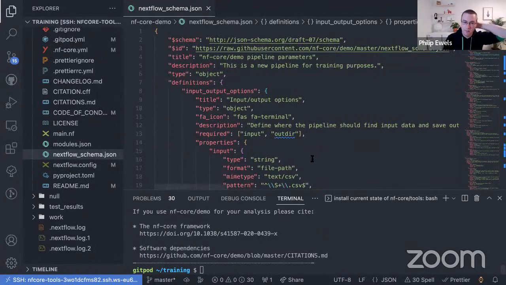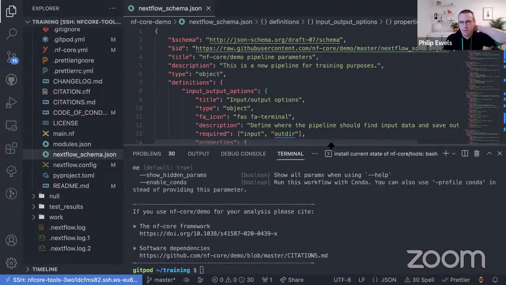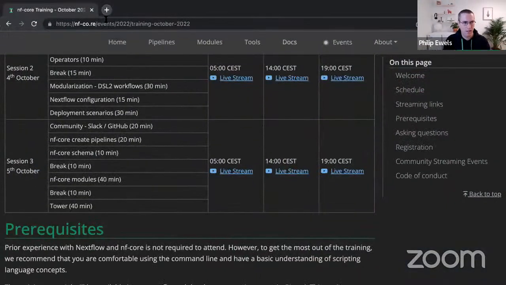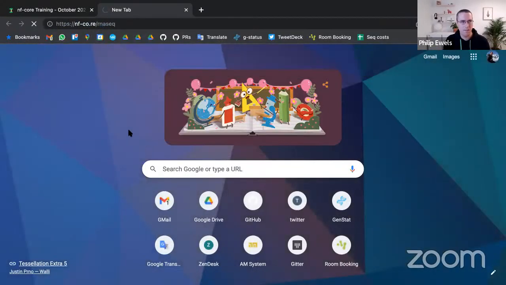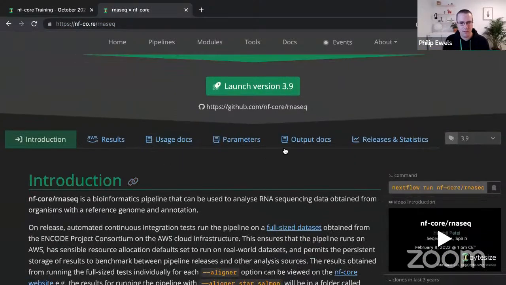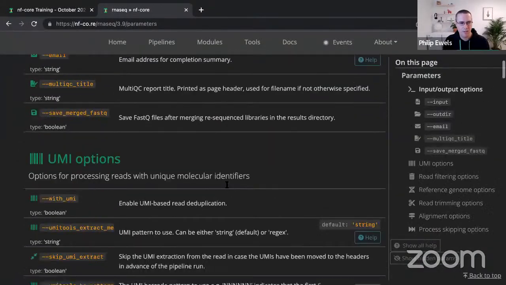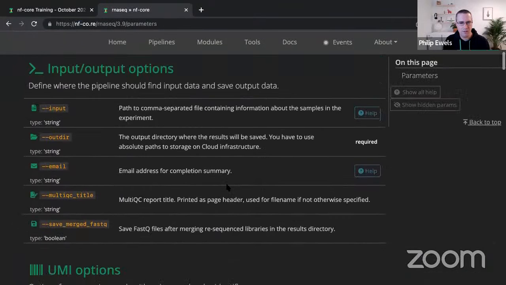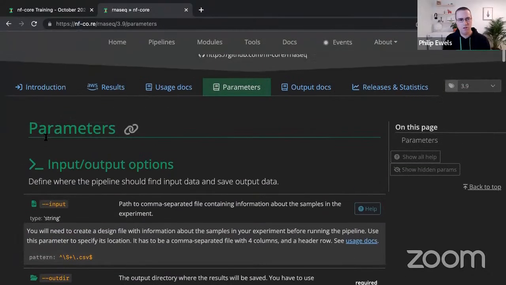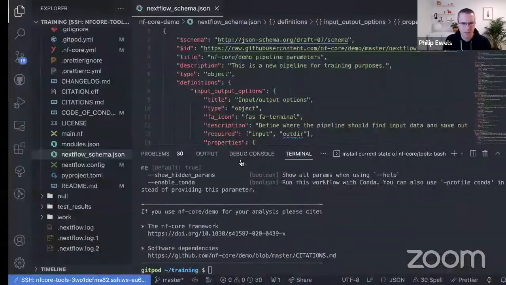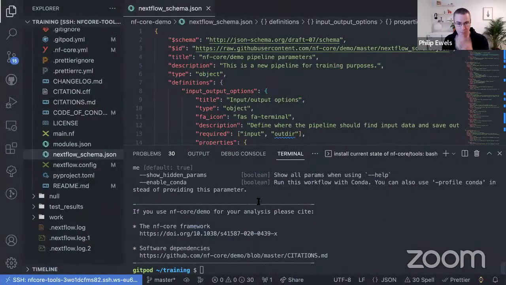This has a bunch of good things about it. It lets us print help text to the command line that you just saw. It also lets us render the same information within a web UI. If I go to the RNA-seq pipeline page on the nf-core website, you can see there's a tab saying parameters. There's this for every single nf-core pipeline, and it prints some really nice help text here. This is all based off that JSON file. We've got the input, the type, the description, and the longer help text. So it allows us to render this kind of rich help text wherever you want. There's also a command line option for doing pretty much the same thing if you'd like, printing Markdown.